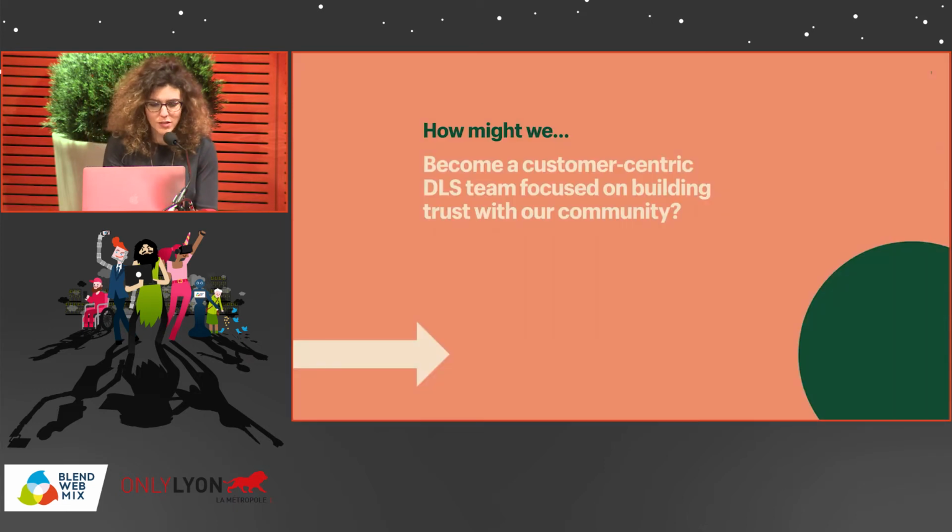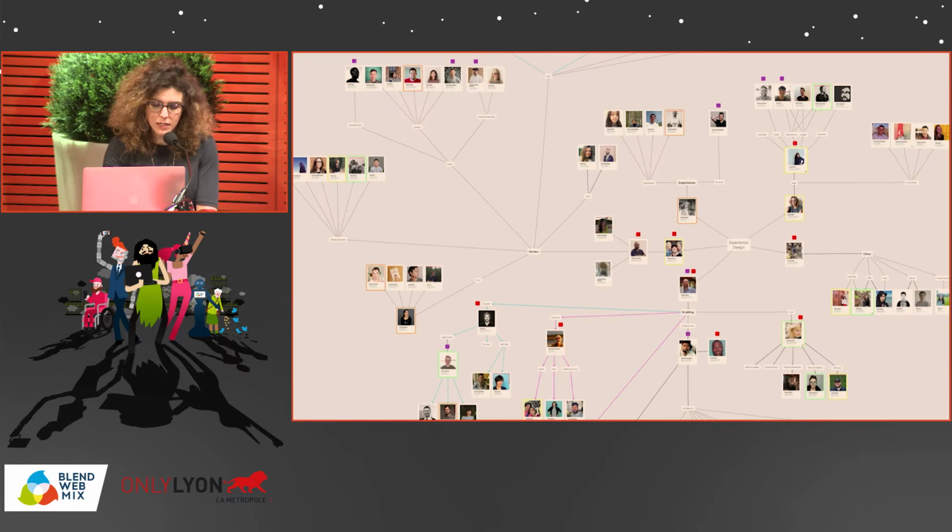So out of my own struggle came a reframe of our team's mission, not focused on the product, but on the people. How could we operate as stewards who could build trust with the community who's trying to use our system? So my first instinct was to try and visualize relationships.